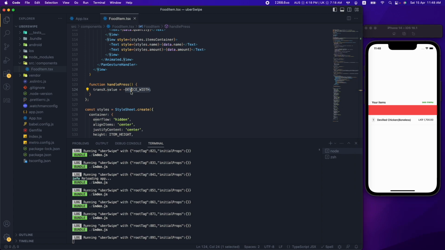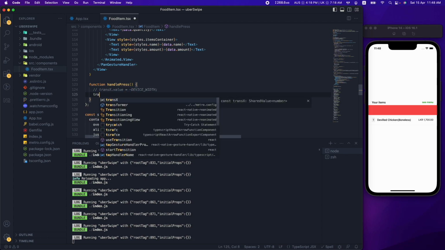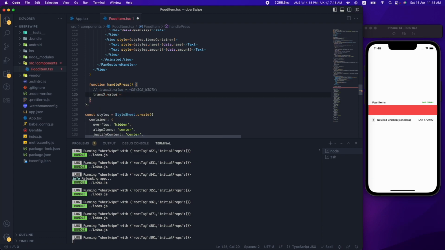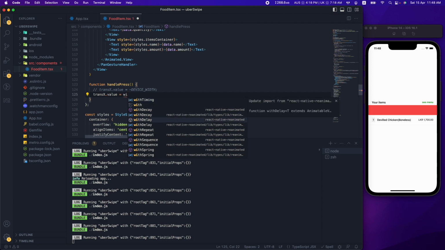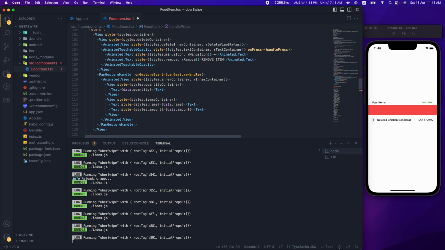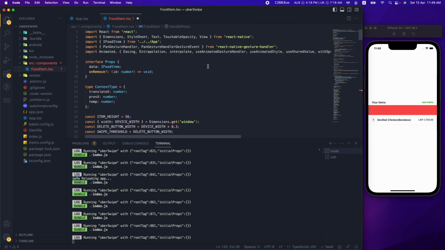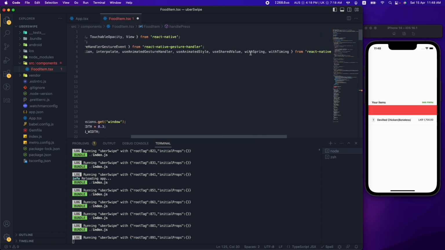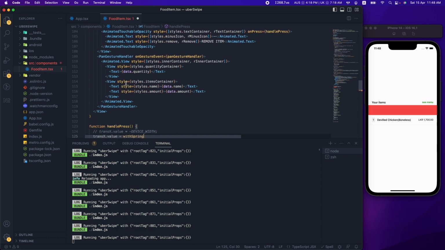Let's add some animations over here. So instead of doing this, let's use withSpring this time. It's again coming from reanimated.